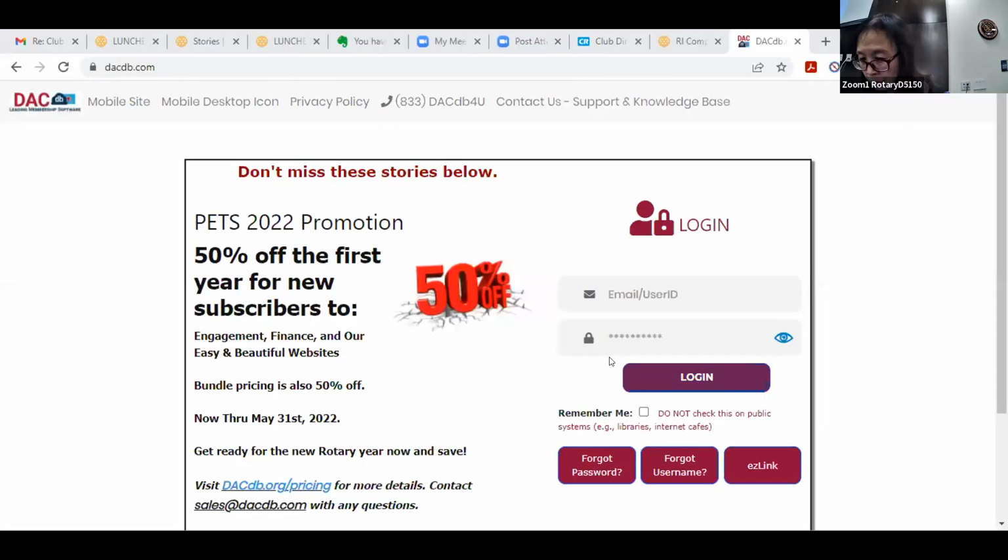It's your email and then your password, and you can log in and you get a menu to do things like add members. I was surprised our club has information in there, although our club is not actively using DAC DB. Maybe long before my time we did. I'm not sure, but that's where you can go in.